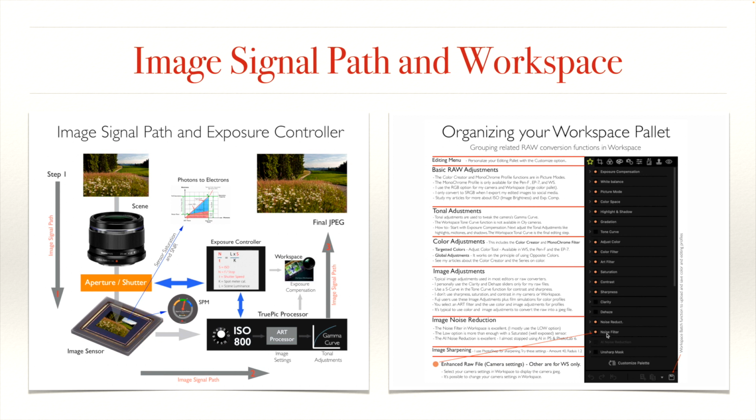Now I use the standard noise filter of Olympus in my camera and in Workspace, probably 95 to 98% of the time. And I use the low option for the noise filter. With a correctly exposed sensor, I never have a noise problem in my camera. But if you are in a situation where you know you need a little more powerful noise filter, then select ISO 800, because the AI noise filter works from ISO 800 upwards for something like the EM123 and the OM1s.